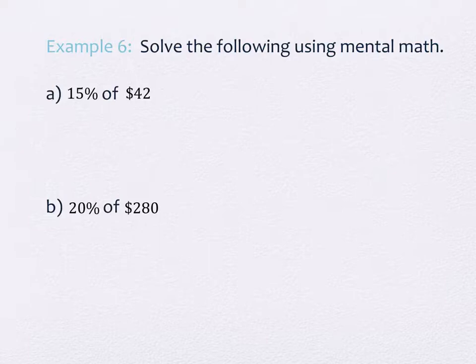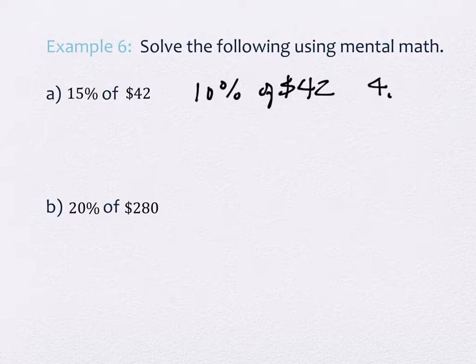Here's the deal about mental math. Mental math means that you can do it in your head, hence the word mental, okay? The problem is that I can't see what your head's doing, so you have to write me down something of what you're doing, all right? So whatever you write down, you're saying to me, I did this in my head. So if you write down that inside of your head you did 42 times 0.15, I'm not going to believe you. I'm just not. That's 2-digit by 2-digit multiplication. It's probably not what you really did in your head. Are you with me? Okay. However, if you told me that in your head you did 10% of 42, I could probably go for that. I think you can do that in your head. What's 10% of 42?